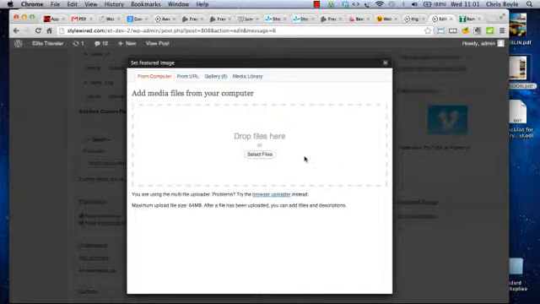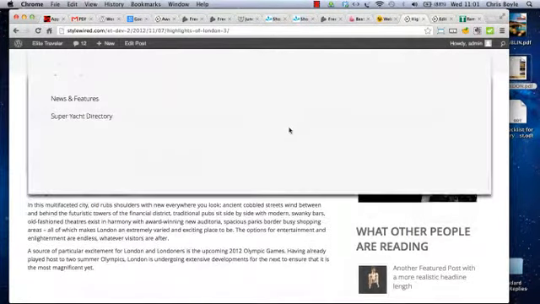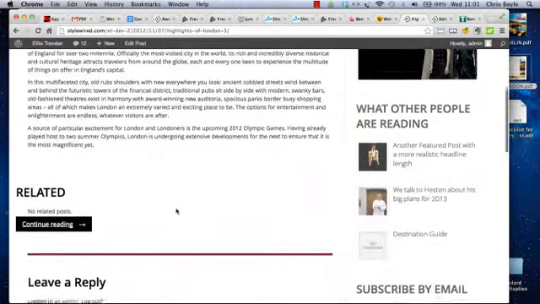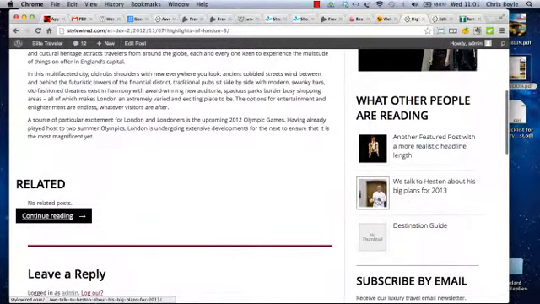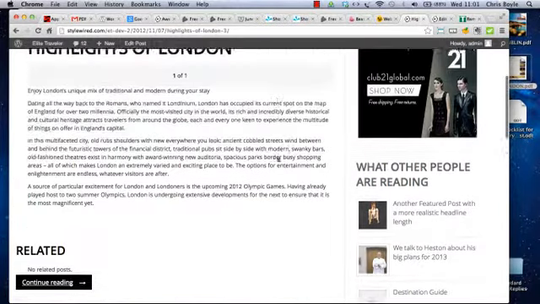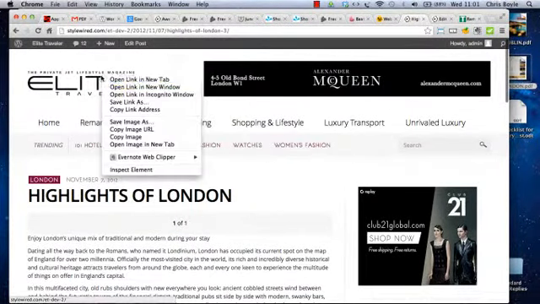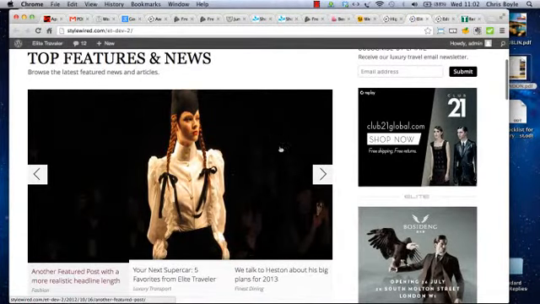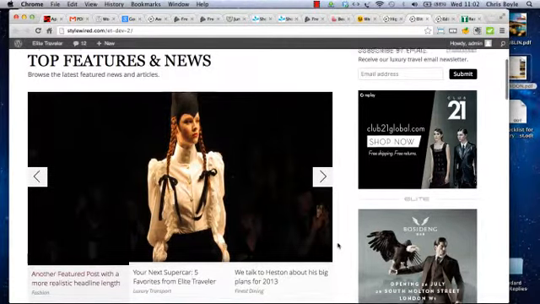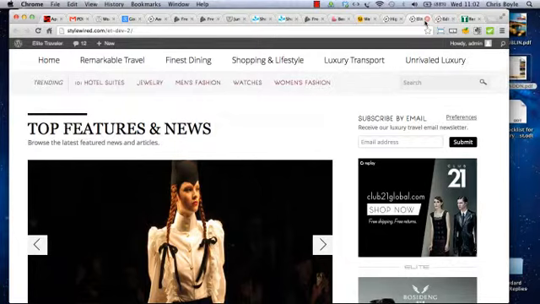And I've got the images already cropped and stored on my computer. And in a separate video to this, you'll see how to crop the images correctly. So this featured image doesn't actually appear in the post, but what it does is it feeds into the areas around here, and in the categories, and also feeds into the carousel on the home page. So it needs to be 770 pixels wide and 577 pixels high. So that needs to be cropped like that, and I'll explain how to do that in a separate video.